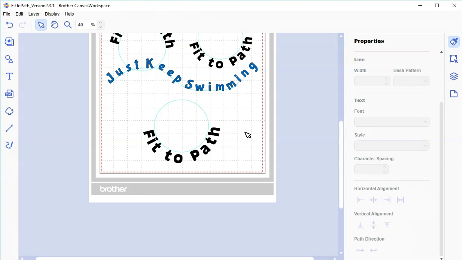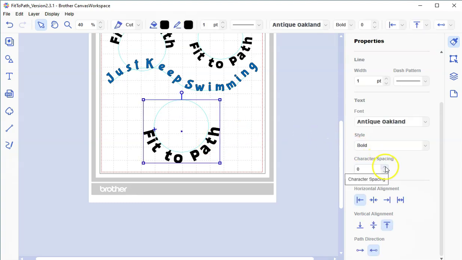Okay, so as promised, I'm going to show you how to change the character spacing, because although orienting your text will do that, you can also further change the spacing, giving you more control. Okay, so that's how you increase your spacing. Now when I show you how to create your own path next with the Just Keep Swimming, it's going to be very important to change your spacing to make sure you take up the whole width of the curve that you created, or your path.